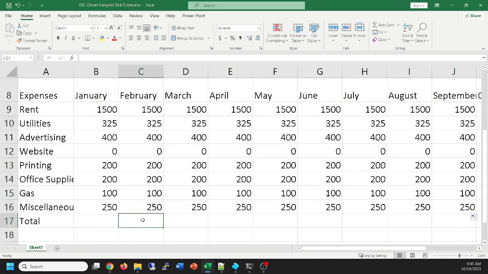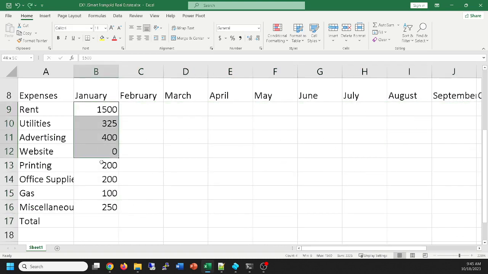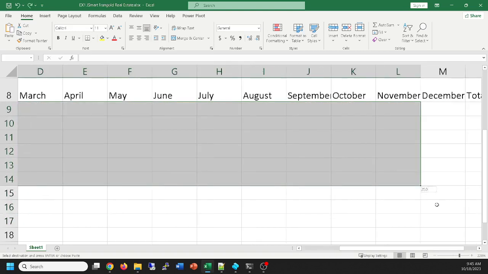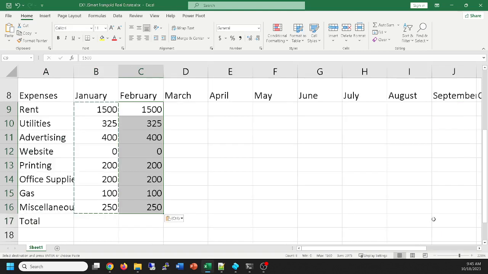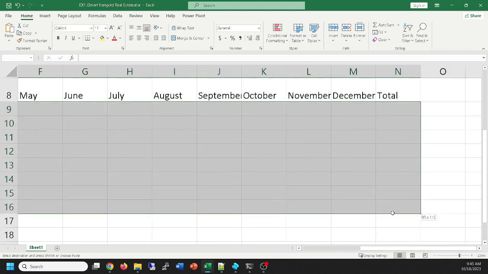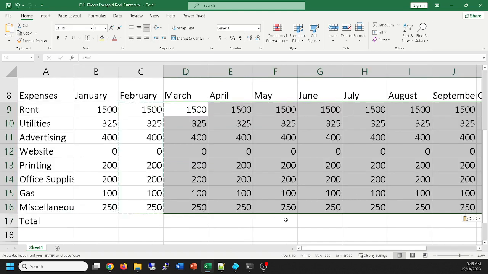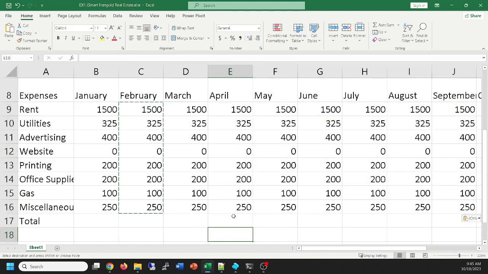Now another way to do this would have been, I can select Control-C copy, and then select where I want it to paste, and I can Control-V paste, and it should do the same. Oh, I guess I went down too far. Let's do that again. Let's copy, and then select out over to December down to row 16 this time, and Control V paste. And that's the same as though I did the fill handle over. So fill handle or copy paste works.